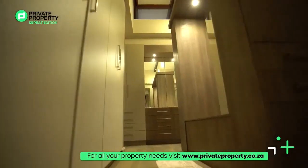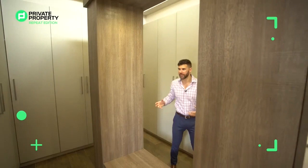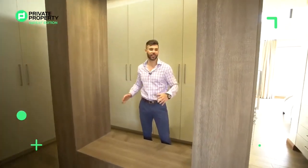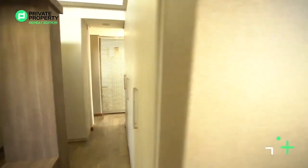Some of the cool things to talk about in the walk-in closet is not only just how much closet space there is, but this huge central cabinet right here that has motion detected lighting. So as soon as you walk into this area, these lights switch on immediately. It is super cool, and you can display whatever you want here. Maybe you're into your handbag collection or your sneaker collection, you can put up some shelves, glass shelves, put the sneakers on it and let that light filter down. I really like it. I think it's a super cool feature. But let's go and take a look at the main bedroom.